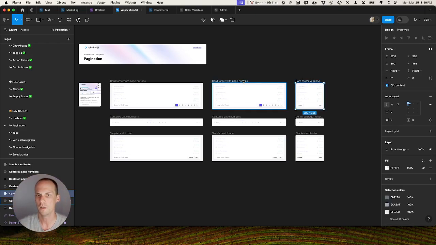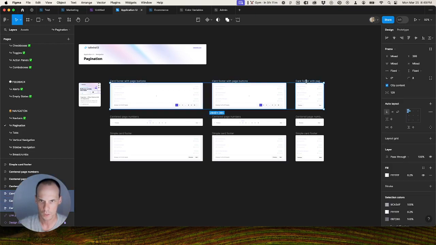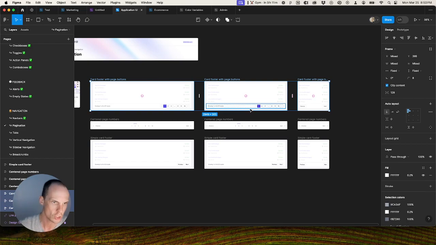Get that all lined up, matching. I'm going to copy one of these and Command Z until I see a big shift and change. There we go.